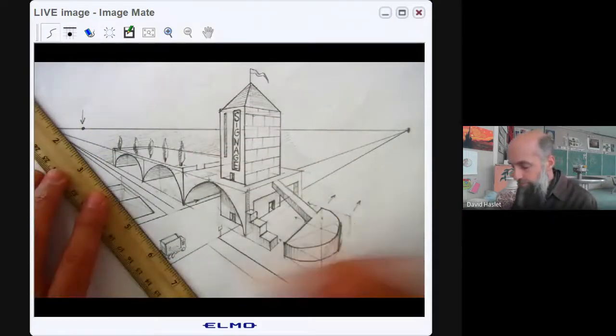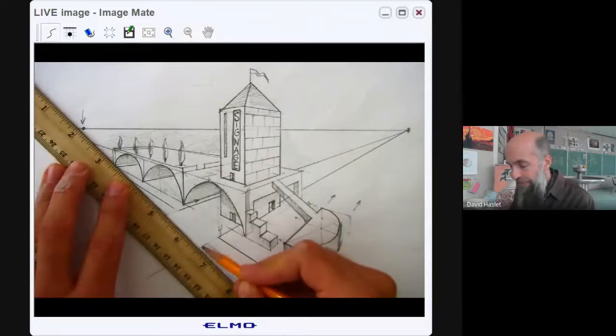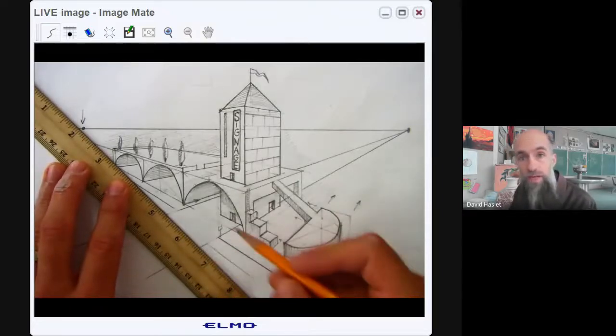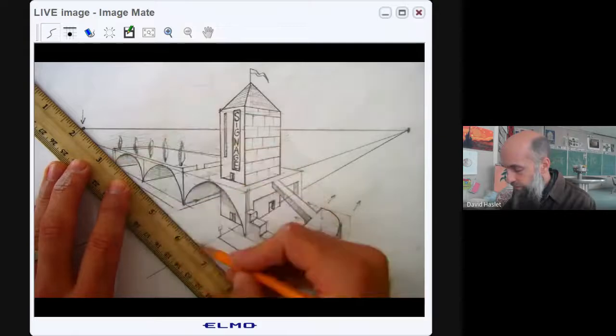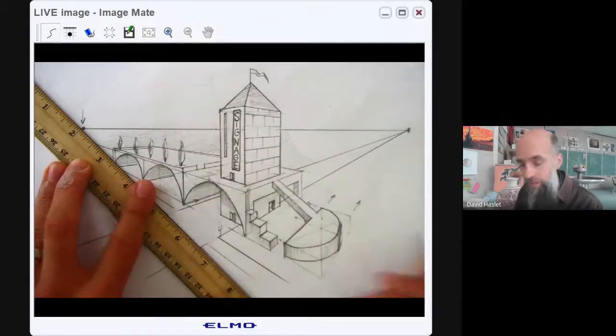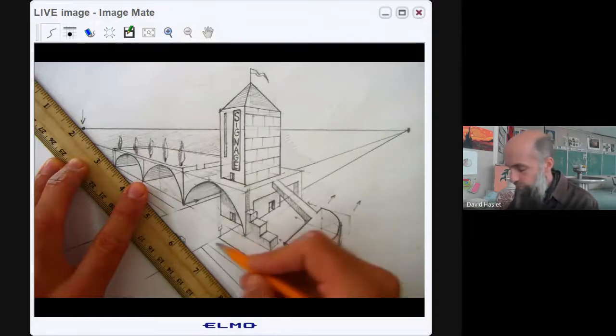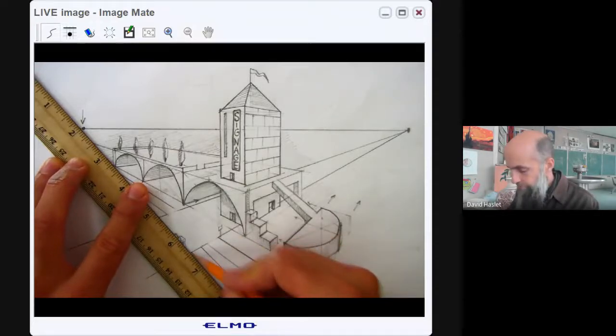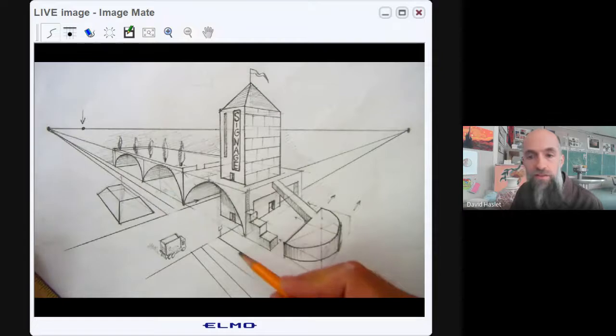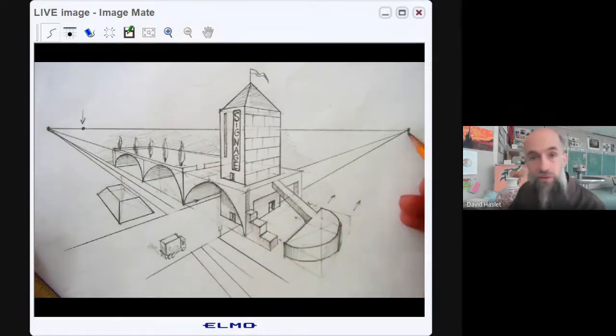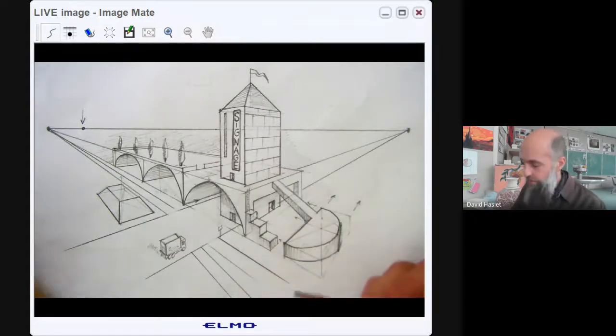I'm going to take my ruler, and I'm going to line it up with the edge where I want to have that slope. And then I'm going to draw a couple of lines from that slope. Maybe make it as wide as this road over here. And you start to see this difference between these two. I'm going to use the second point right now as a way to end that slope and then continue it on.